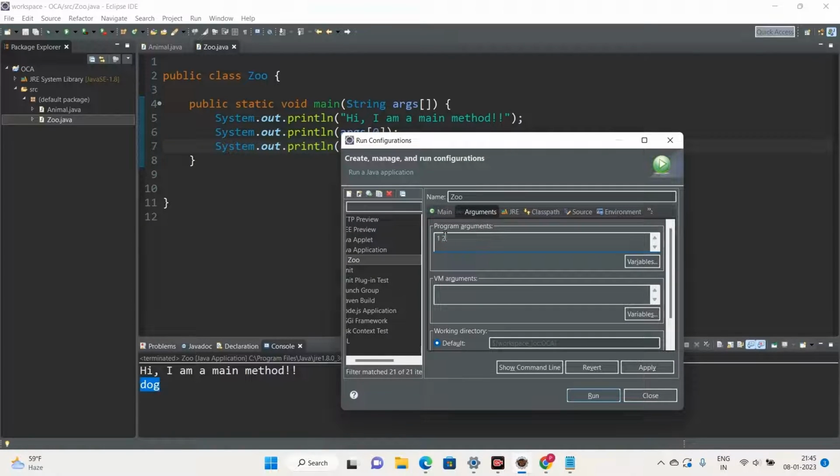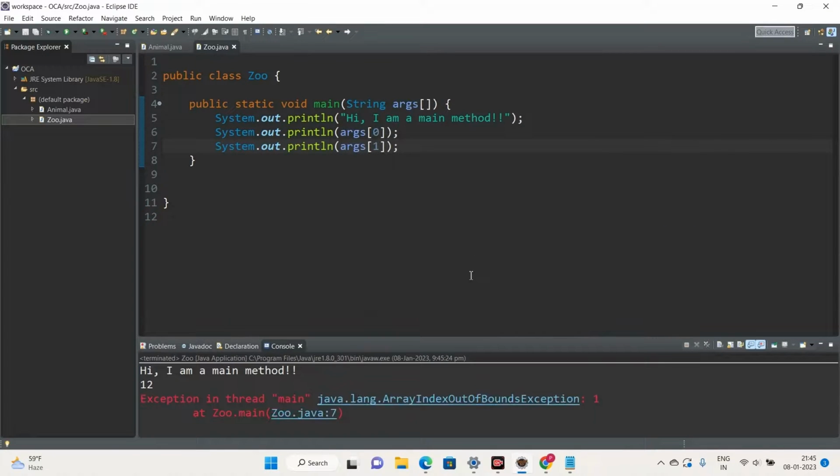But they will not do that. They can try to confuse you, and they will give this kind of input. And when I run the code, an exception is thrown that says ArrayIndexOutOfBoundsException. We are going to learn about exceptions later on, but it says that because there is no element in the first index. That makes sense because there is only one element. So make sure you are aware of this, because they actually try to trick you with this in the exam.